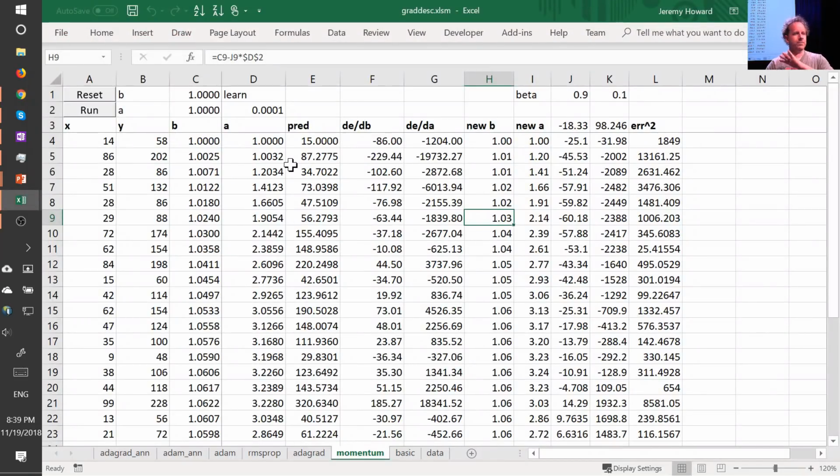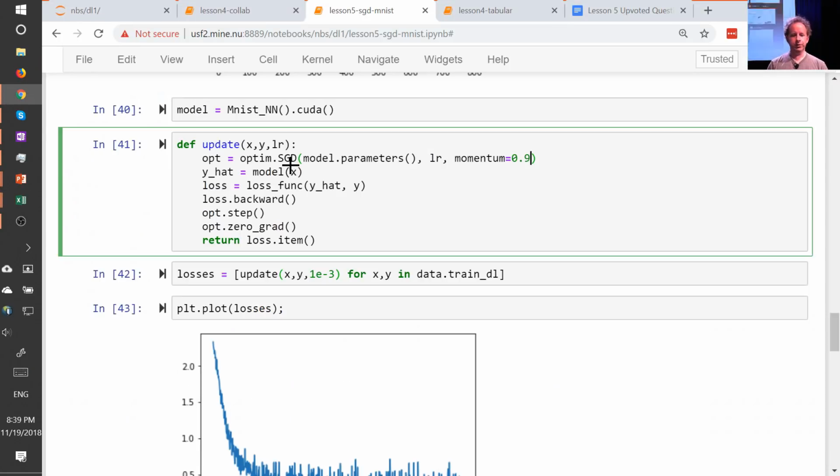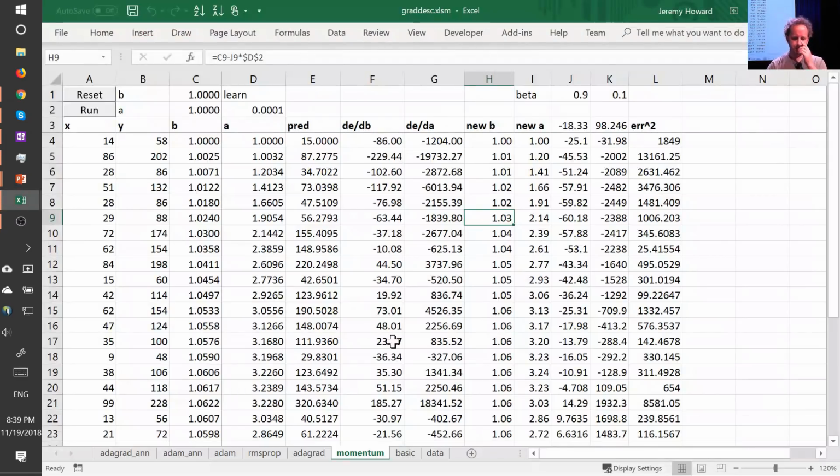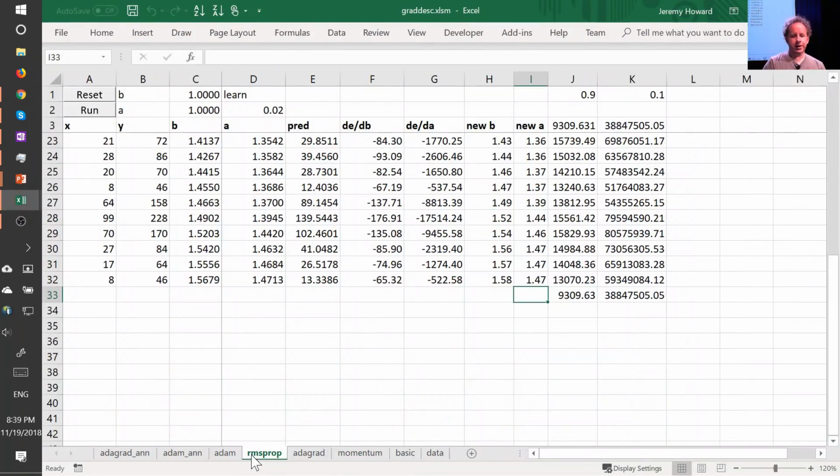And again, I didn't show you some simplified version, I showed you the version that is SGD. You can write your own, try it out. That would be a great assignment, to take lesson 2 SGD and add momentum to it. Or even the new notebook we've got for MNIST, get rid of the optim dot and write your own update function with momentum. Then there's a cool thing called RMS-prop.